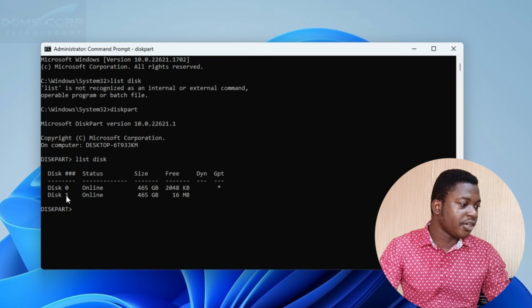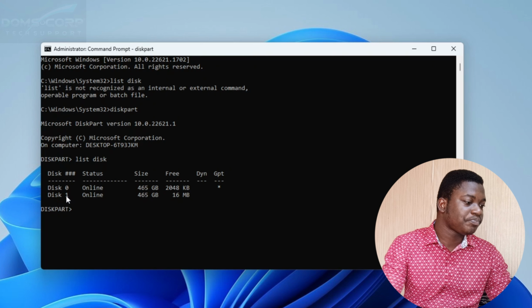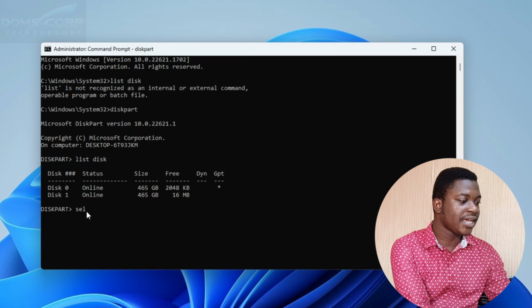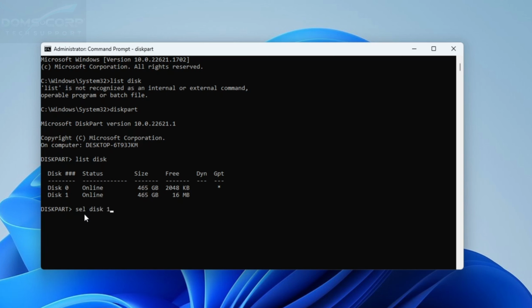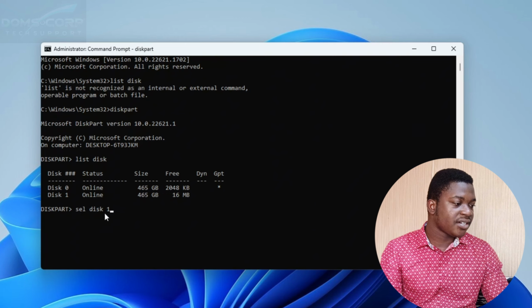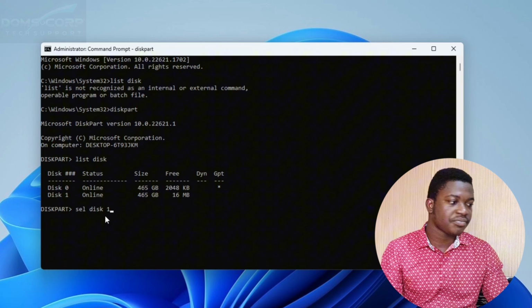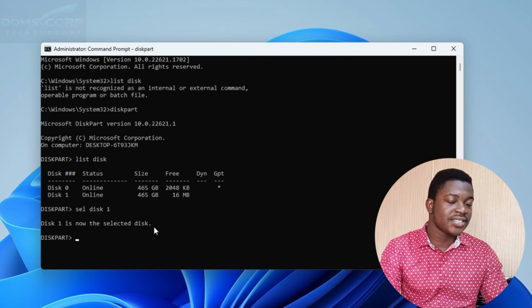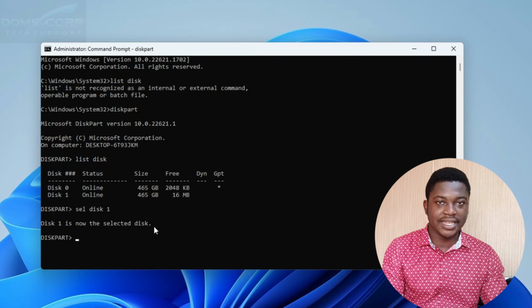Disk 1, we have to select it. So, select disk 1. You hit enter. It shows disk 1 is now selected. Be very careful when selecting.